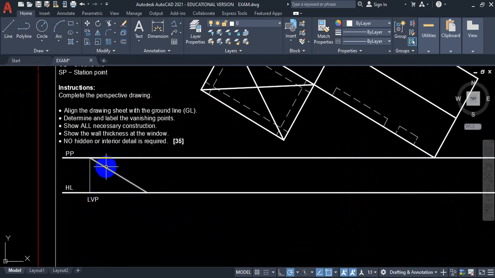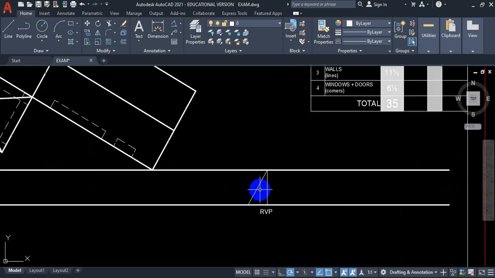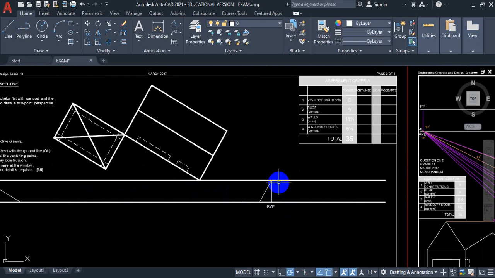So this alone is 1, 2, 3, 4. So there's 4 marks alone here. So on this side also 4 marks. However, this is divided by 2. 4 half marks rather. So you're getting 4 in total on both sides. Now we want to start the drawing.